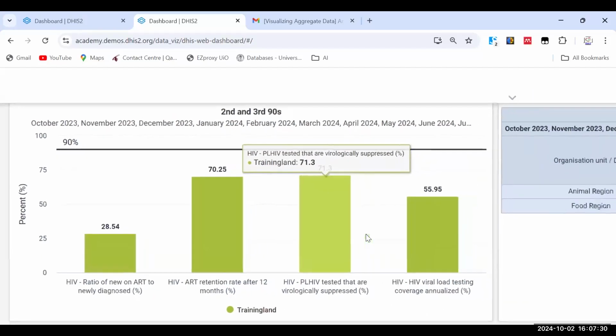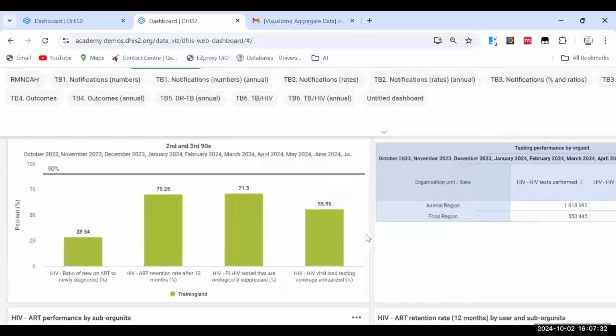The moment you see a visualization, just try to understand where this is coming from. Meaning this is again national level data, right? And then we see something new here, which is this line at 90%. We call this one a target line. We have configured this target in such a way. So we have set up a target already, and the target at national level for these indicators we have determined as 90%.